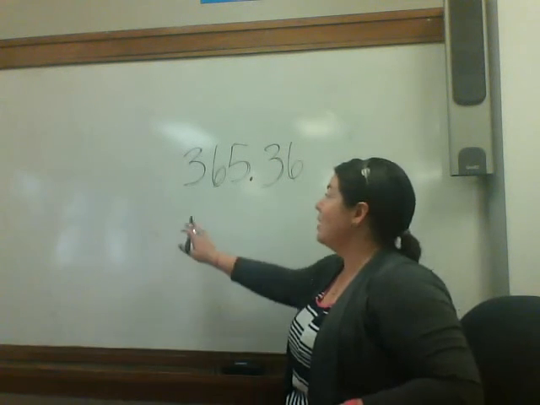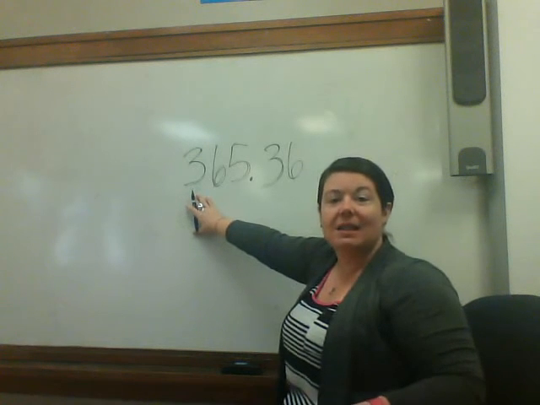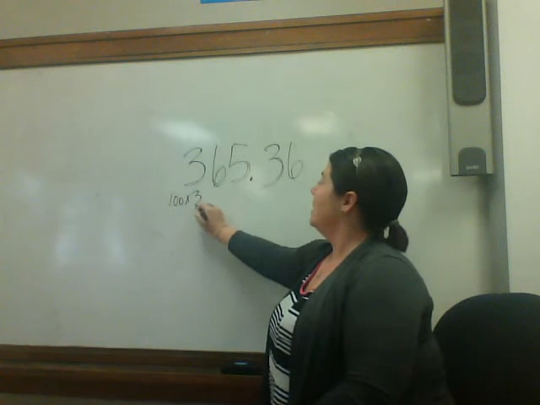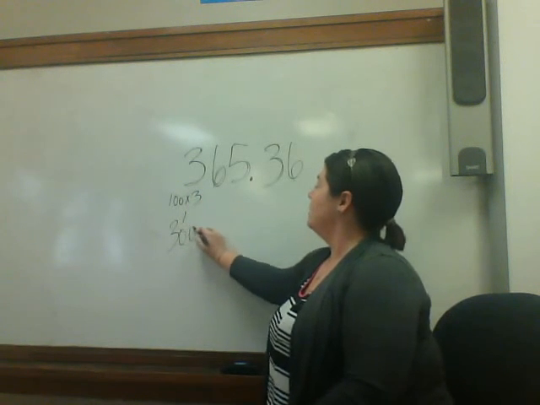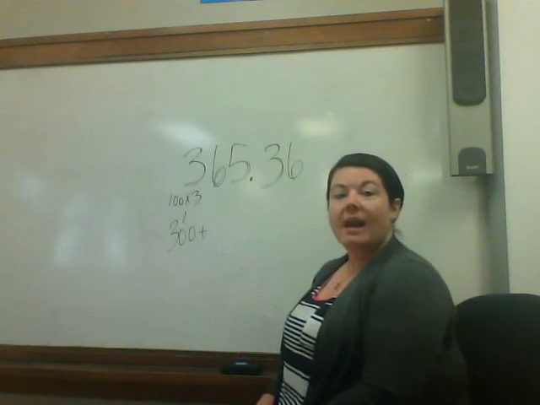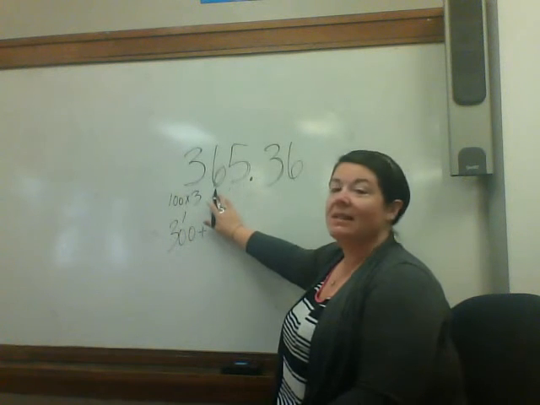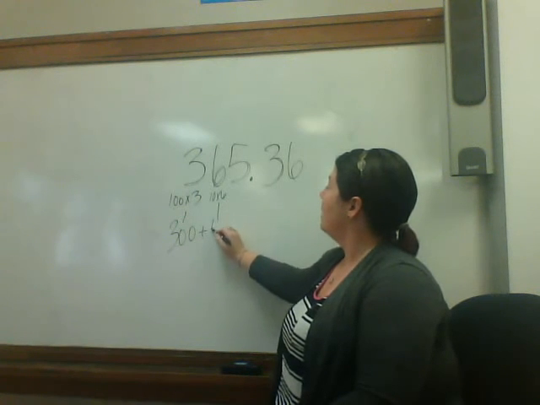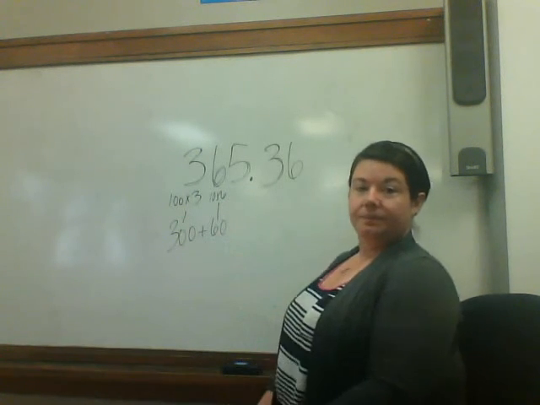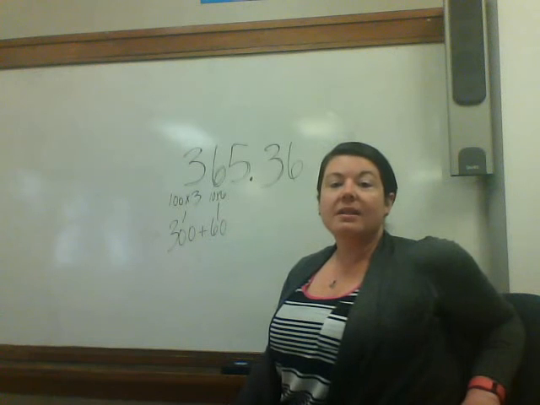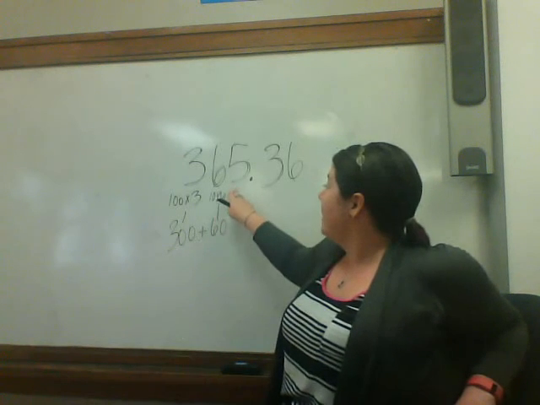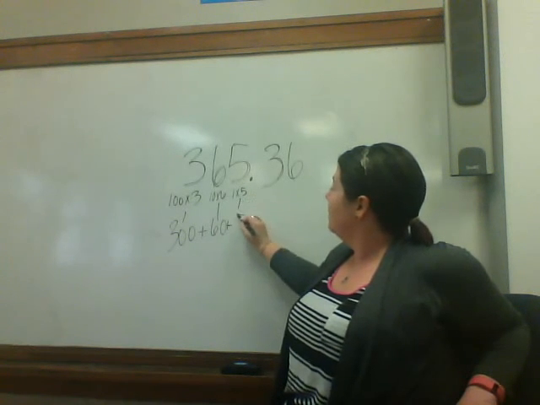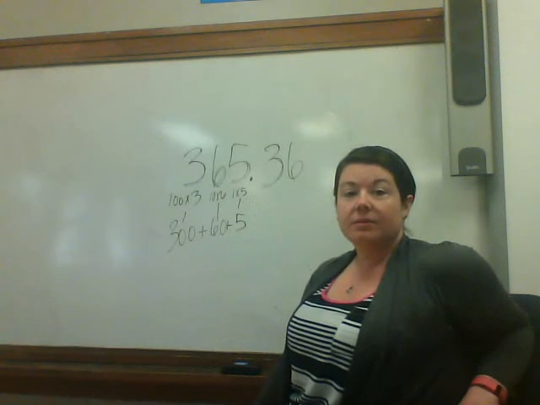Okay, so again, we're going to start at our biggest place value, which in this case is the hundreds spot. So we know that 100 times 3 is 300 plus. Next, we're going to move over to our 10 spot, which has a 6 in it. That means we're going to do 10 times 6, which we know is 60. Okay? Next, we're going to go ahead and move over to our 1 spot that has this 5 in it. So 1 times 5 has a value of 5.